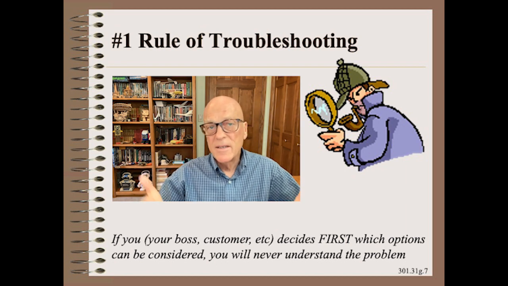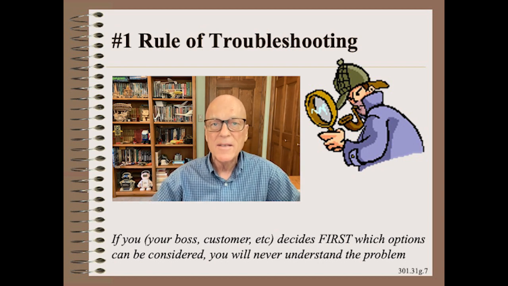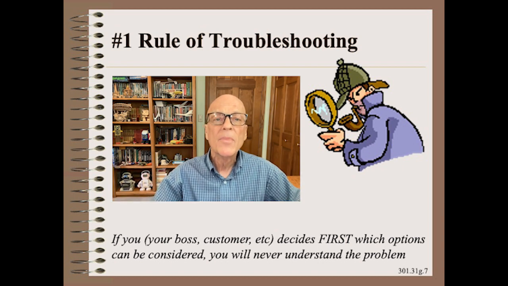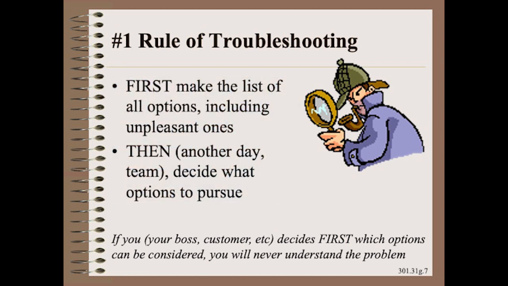I have written two books on troubleshooting and teach a course on the subject. In my experience, the number one problem-solving pitfall is when the boss says that something is not an option before you even have a chance to study the mechanics. If you want to be effective at troubleshooting, you must break a process up into several steps. The first, and perhaps most important, is to figure out how the problem works, and list all options allowed by physics, including unpleasant ones such as do nothing or change the product design. Then, and only then, and perhaps on another day and probably with a different team, decide which options to pursue from that complete list.